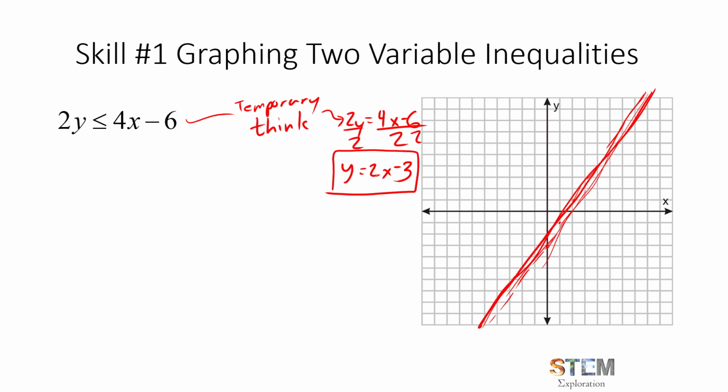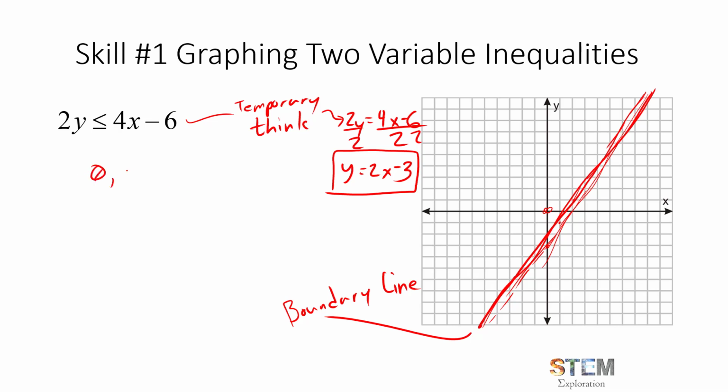The reason I didn't care about whether the inequality flipped is that sometimes it's hard to think about what part of the plane is a solution in a situation like this. So I think it's easier to just think about it as an equation and get your boundary line drawn. Because once you have your boundary line figured out, you can use that test point method that we talked about earlier. I can see that 0, 0 is a test point I can take advantage of.